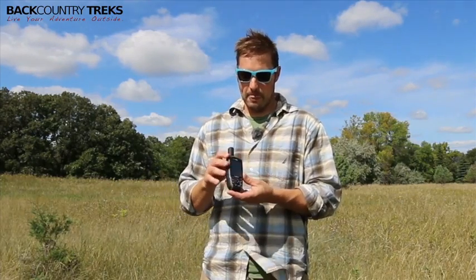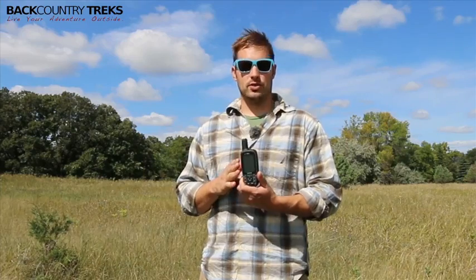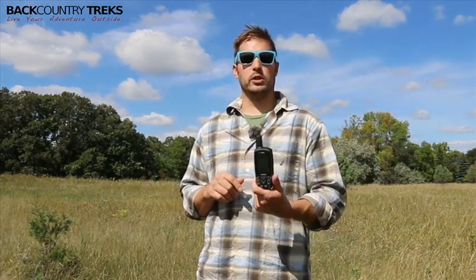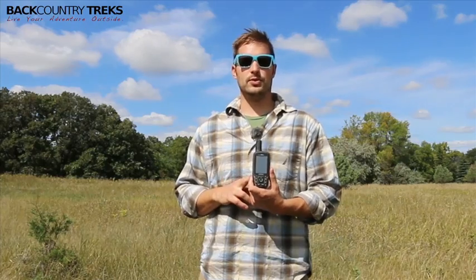On the exterior, it's coated with this nice rubber so that it gives a good grip, and it's not going to fall out of your hand if it's wet or anything like that. But also, it has a lot of protection there. So if you end up dropping it on the ground or if you're really abusive on your things, it's still going to give you years of use.